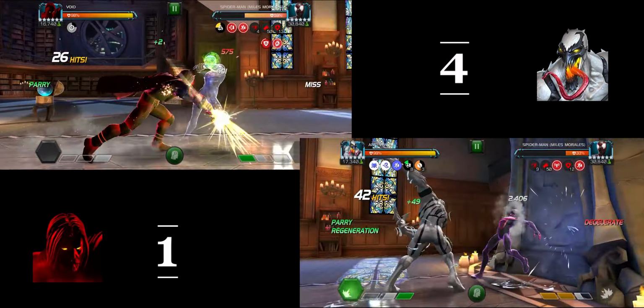I go for the kill here. I don't know if I was gonna get it. I got really lucky. I started tapping the block, so yeah, there you go. I got lucky. I got him down. That's what really matters.